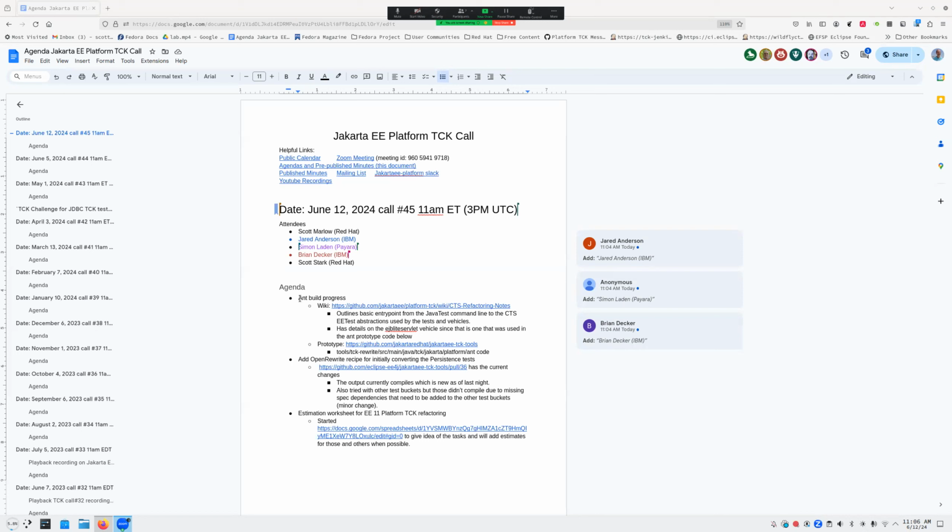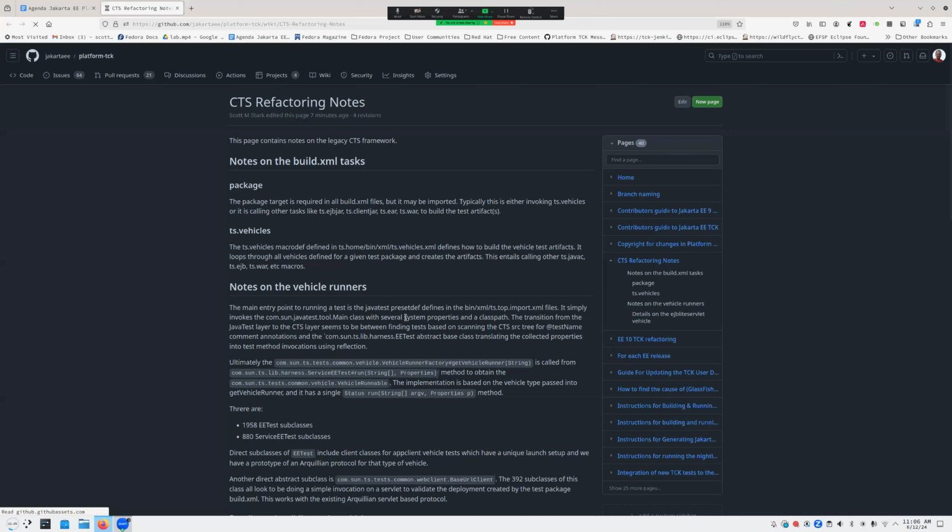But Scott, was there anything you wanted to talk about with that? Yeah, pull up that wiki page, the CTF tracking notes. That's capturing both how the build.xml works and also how the vehicle runners and the CTS runners are working.